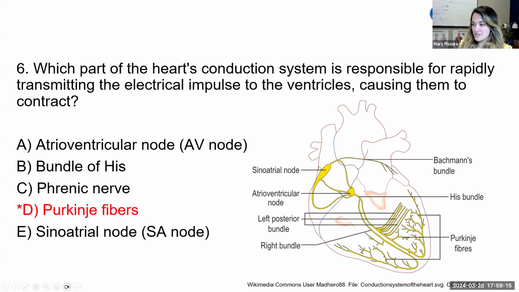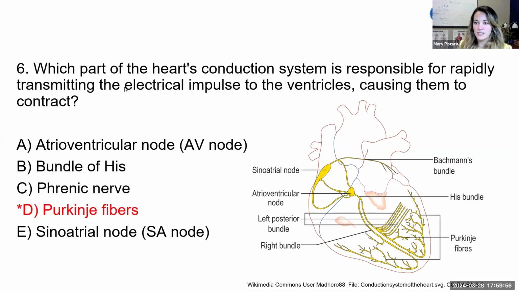This is your heart's natural pacemaker. It sends electrical impulses from this SA node to our AV node, which acts more as a relay station, slowing down that electrical impulse and coordinating it between our atria so that we can coordinate when we're contracting and when we're filling these areas. Then you have the bundle of His, which divides into a right and a left. The Purkinje fibers are the ones actually in the ventricle. That bundle of His was in this interventricular septum here, and then the Purkinje fibers are the ones actually going into the ventricles and transmitting that.